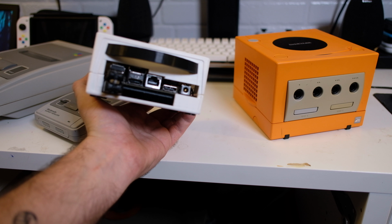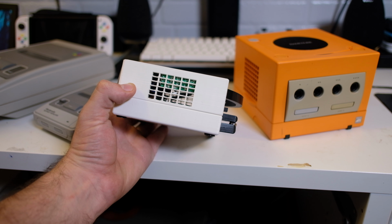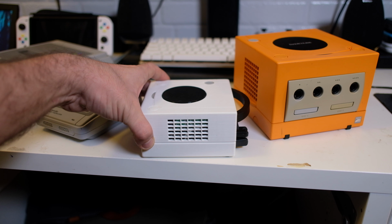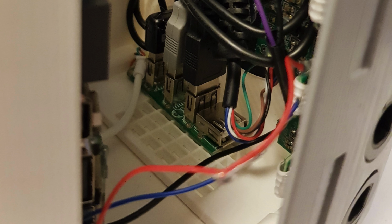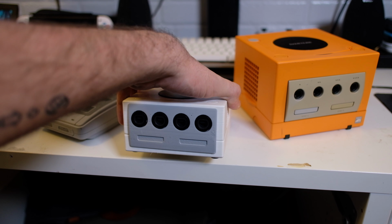I had to settle for this solution in the end, which wasn't ideal. I didn't really want to solder onto one of the USB headers on the board, because then I might have to remove that port to get that in. So it's just a little loop back from one of the USB ports that goes underneath and then into the top half of the controllers. But I can live with that piece on the back.